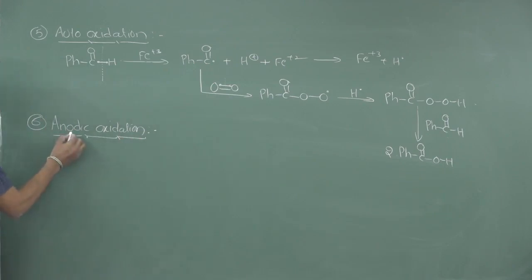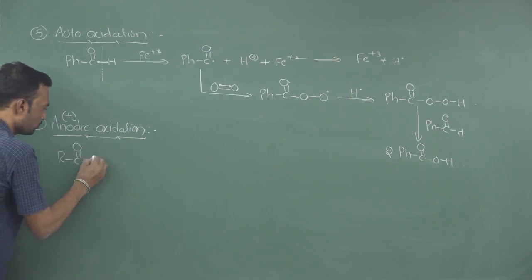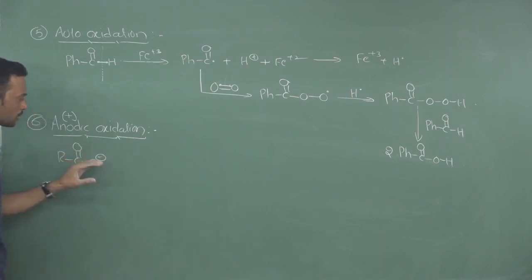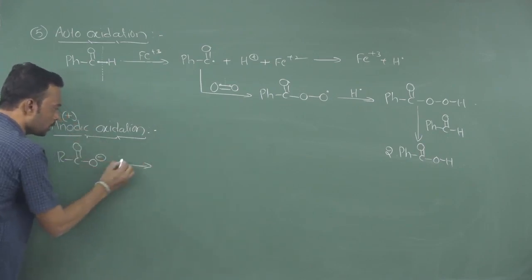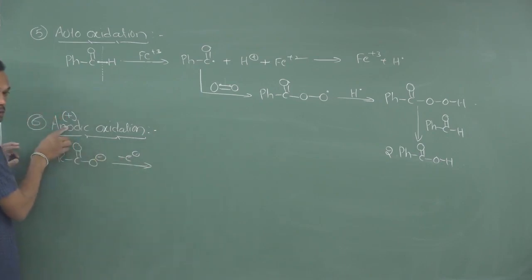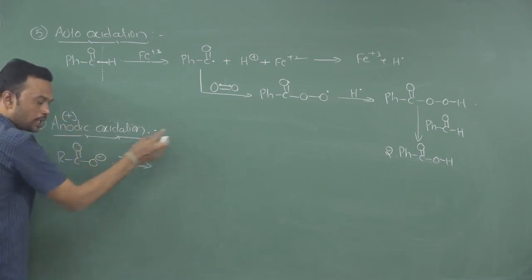So, the anode is nothing but which terminal? The positive terminal. To this positive terminal, which ions are going to come? Anions. Suppose I take a carboxylate ion. Now, the carboxylate ion is closer to the anode. After coming closer to the anode, they may lose electrons. Now, this anion is losing electrons to the terminal. What is this terminal? The positive terminal.